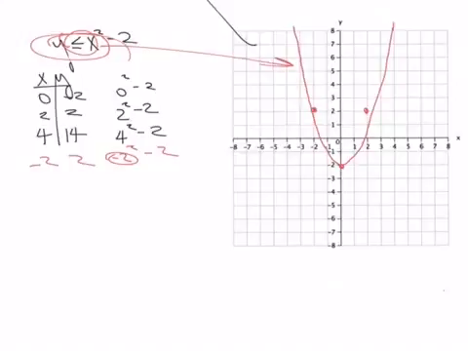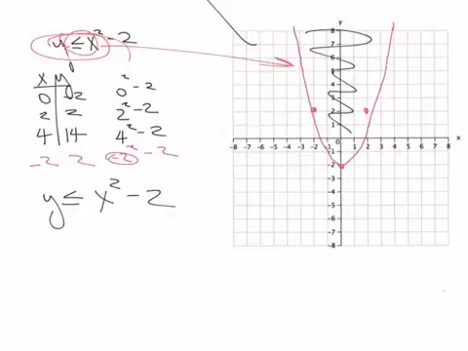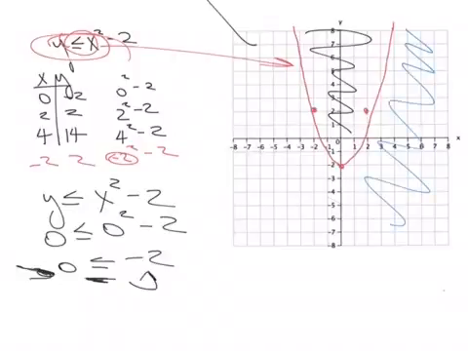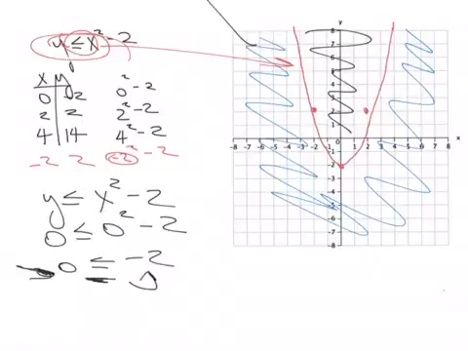That's what we're trying to do here. Okay, so what I normally do is I take my equation, or my inequality, and I pick a point. Doesn't matter which point. I'm going to pick a point inside this here. And if a point inside of there makes what I just did a true statement, then I shade in there. So let's pick 0, 0 there. So if I put 0 in for y and 0 in for x, is that a true statement? Is 0 less than or equal to negative 2? No, it is not. So that means the inside is not shaded because that's not a true statement, which means the outside is what needs to be shaded.